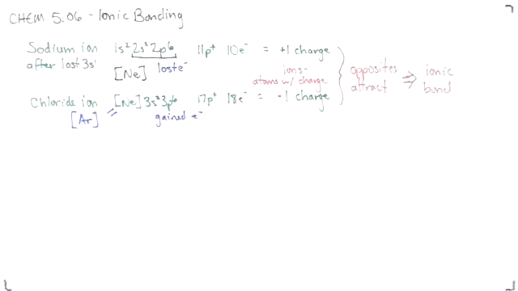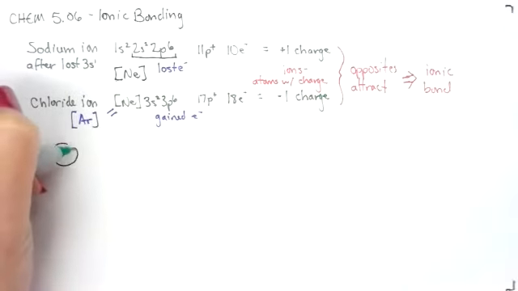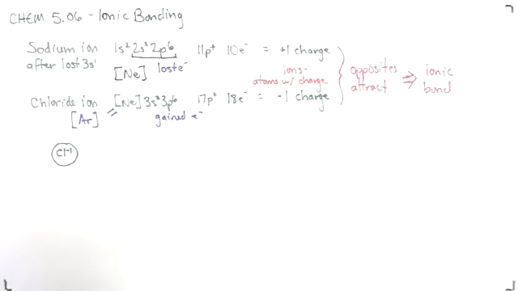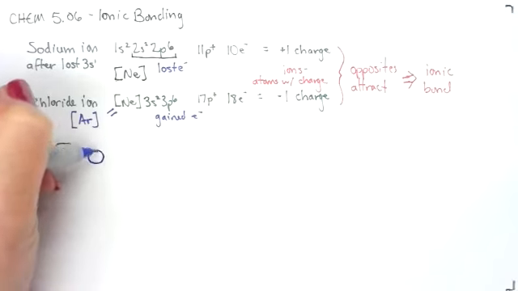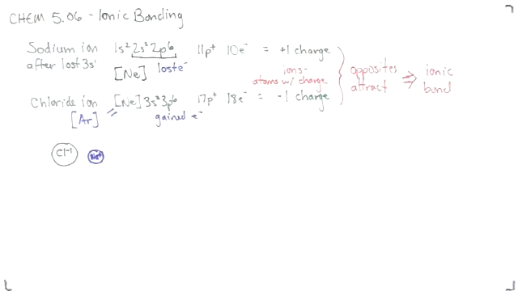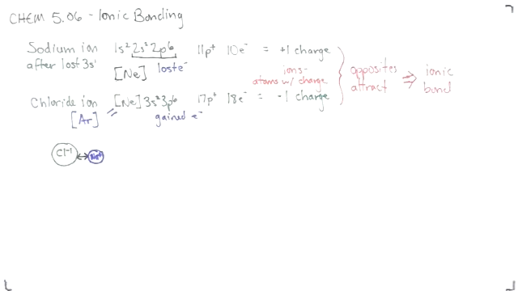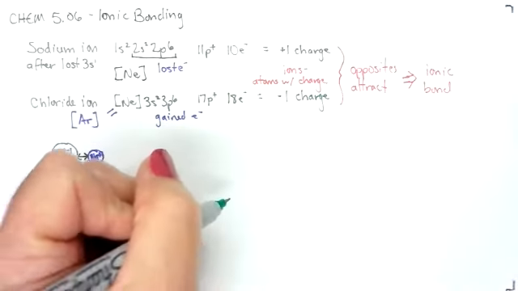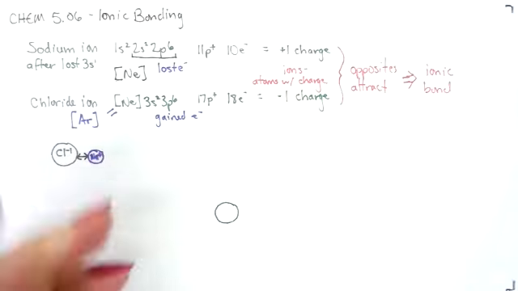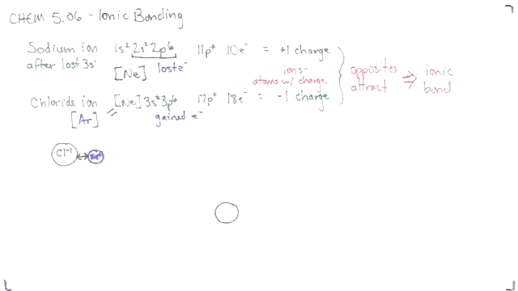Now, they don't just snap together, and I should have probably color coded these right off the bat. We're going to keep chloride as green, and I'm going to make sodium blue. And the radii change a little bit when they become ions. I'm just going to put a plus sign there. So these guys attract. They kind of snap together. From now on, I'm not going to label, I'm just going to draw a chlorine and a sodium.